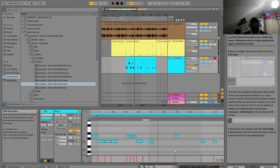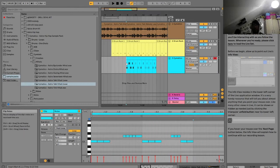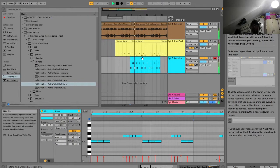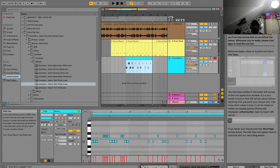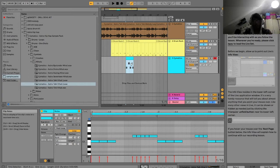Yeah, I think maybe what I like to do as well is adding some quick hi-hats after the claps, just because I heard that in some tracks before and I like how that sounds, so that's what I think I want to do for this. Yeah, I like that kind of pattern, so stick with that.